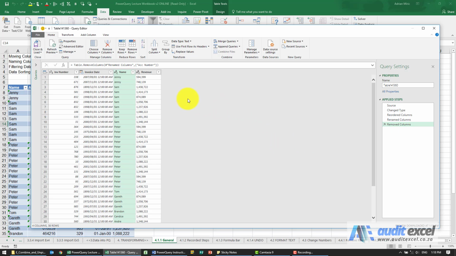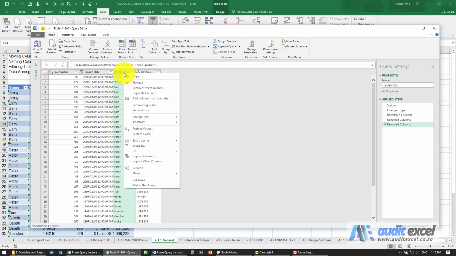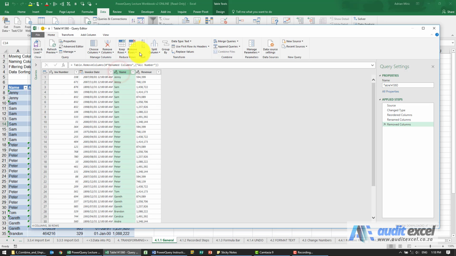Another Excel-like thing is sorting. So let's say we've got this, we need to sort it. Notice under Home, we've got the sort options, A to Z, Z to A. And again, as with most things, you can right-click and you'll find some of the options you want here. If we go here, if I click Sort, notice it sorts it. And we've now got sorted rows.